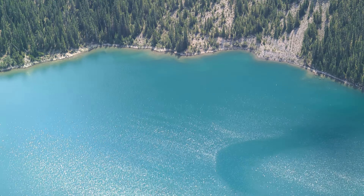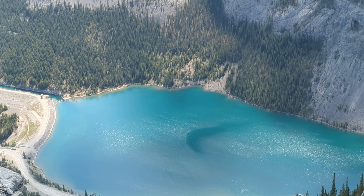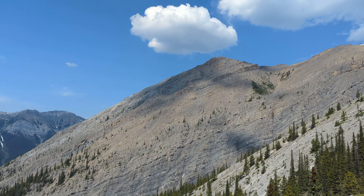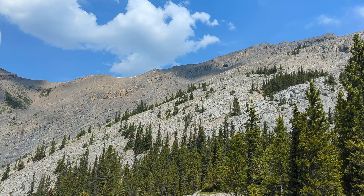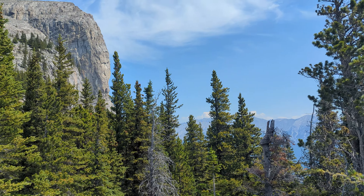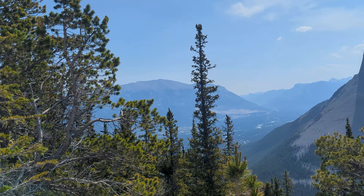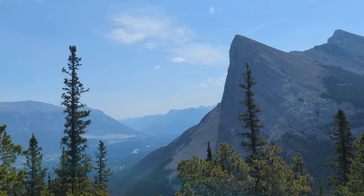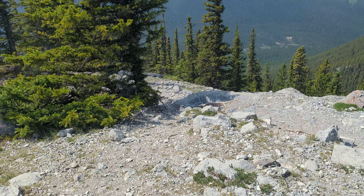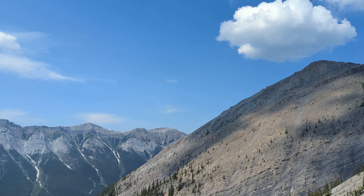I believe I am on what they call the Flat — East End of Rundle — and there's the peak up there, well, somewhere up there. My first time up here, so I'm not really sure of the trail; it's not a very well-marked trail. As you can see, there are 360-degree views — quite gorgeous. I'm going to pan back down here. This is a little flat area and I believe they call this the Flat — this is where you just kind of chill out and take in the views.